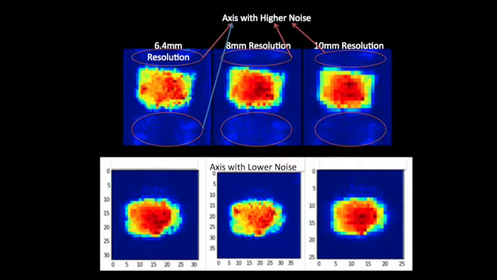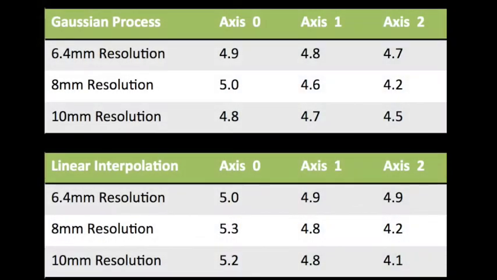In the series of volumes, we have a volume of the initial position and then 3 volumes for 5-degree rotation along each of the 3 axes in 3-dimensional space. For the 3 axes in the volume, 2 of them have heavier noise than the other. Results show that Gaussian process performs very well with the 2 axes that have heavier noise. In particular, we're able to recover the accurate rotation of 5 degrees using just the 8mm resolution in axis 0.